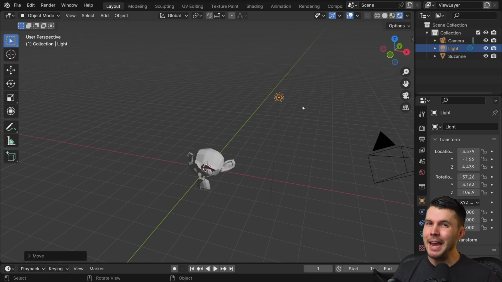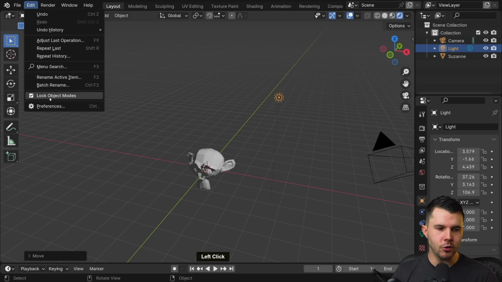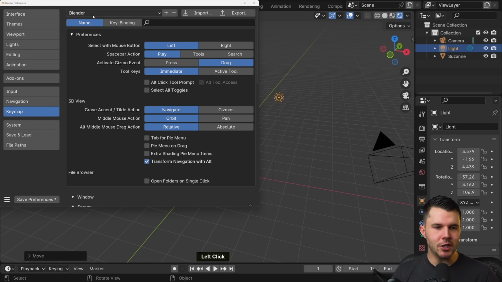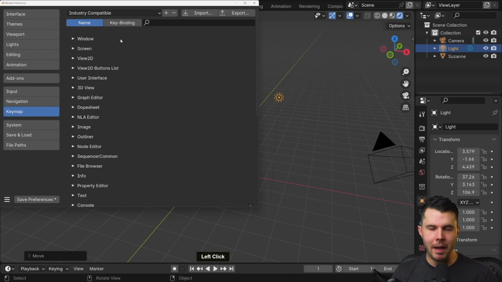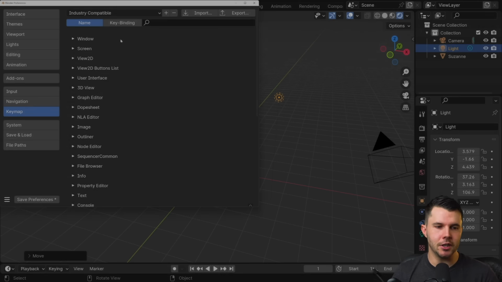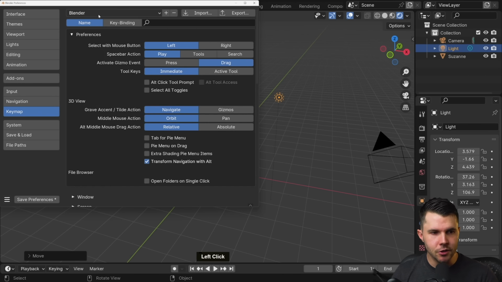Also, if you are from another 3D software package, you might notice that Blender's hotkeys are different than what you are used to. So if you actually go to Preferences, just for those people that are from other softwares, if you change the key map to industry compatible, you'll find that these shortcuts are probably more in line with what you remember from other software. I'll also put a link to a cheat sheet that is just for the industry compatible key maps that somebody else put together. I've got nothing to do with it, but I'll put that link there so you can check it out as well. For the rest of this tutorial series, I'm going to use Blender's hotkeys. Just keep that in mind.